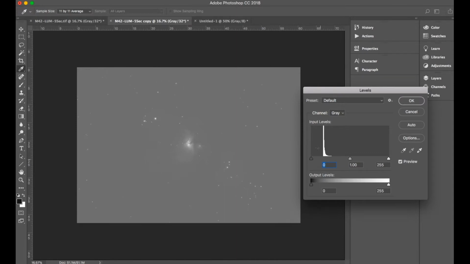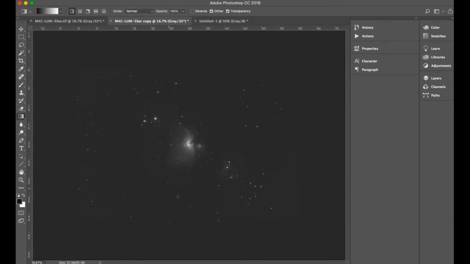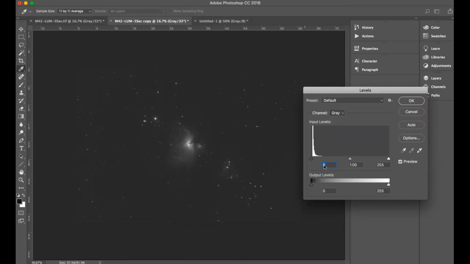This part of the information right here is nothing, so I'm just going to reset it. This is the blacks. Put the blacks all the way back to the beginning of the data. And already in that one stretch, look how much information is starting to pop out. Compared to the original, one stretch pulled some of that data out of the far left, out of the darks, and pushed it closer into the lighter grays so you can see it. Let's do it again. I'll repeat this a few times. Watch what happens.